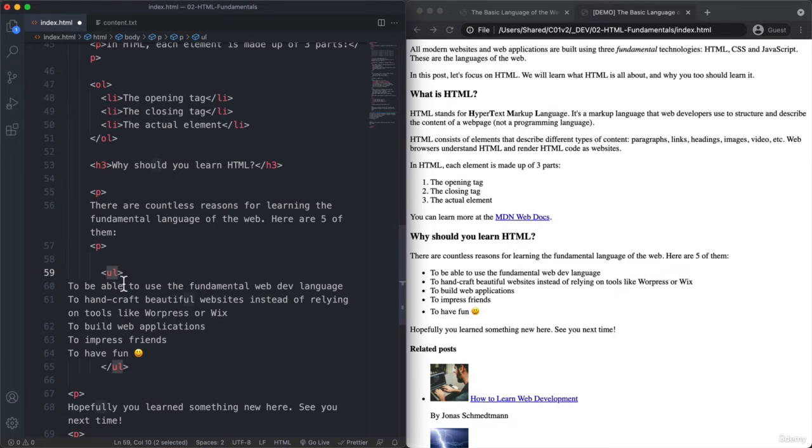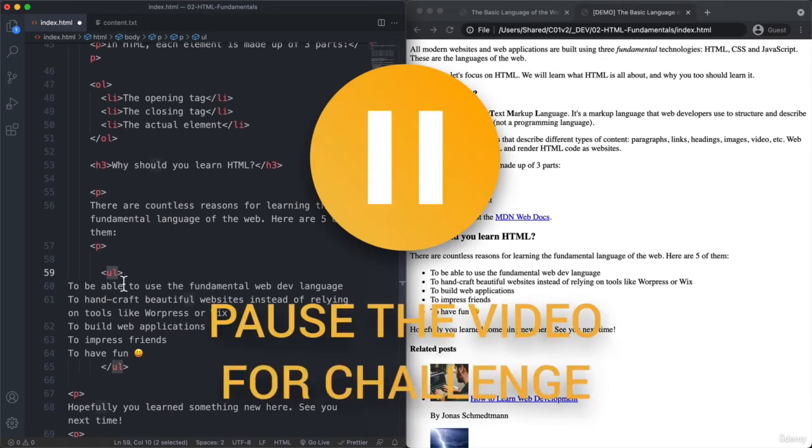So we already did that before, so I'm sure you know how to do it. And maybe you saw it coming, that this is another very small coding challenge for you. So pause the video now and do exactly the same thing that we did up here. So wrap each of these items in an actual li element. And so like this, you can keep practicing writing some HTML on your own.